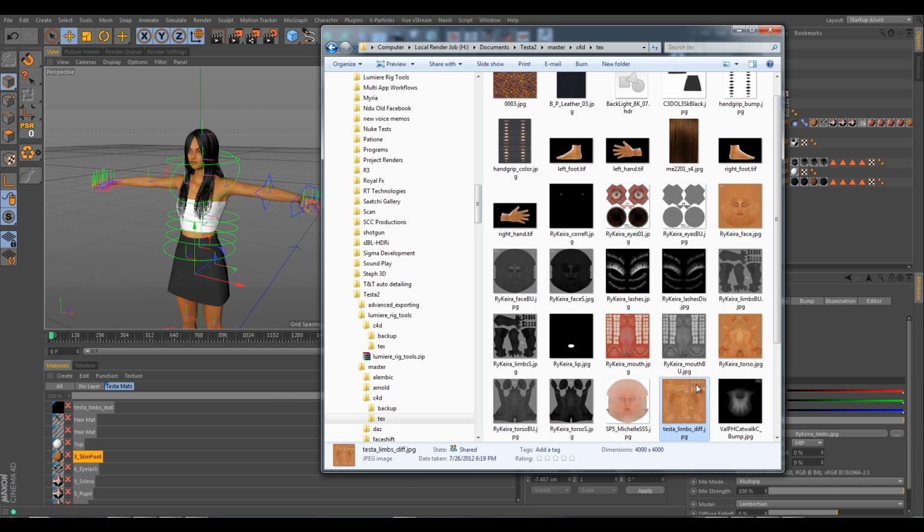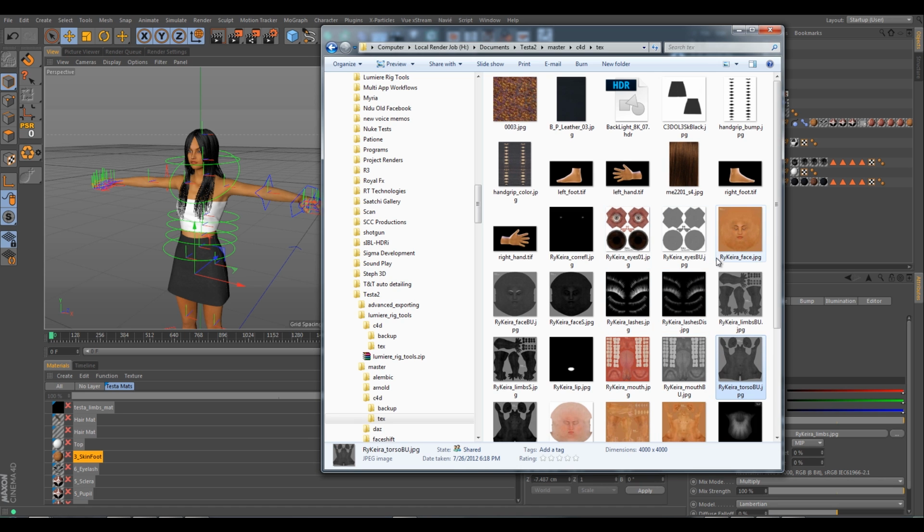This is my common naming convention. The channel is going to be a 4-letter abbreviation for whatever channel defines that character. So for the torso, it's going to be Testa torso diffuse. All right, and so forth and so on.